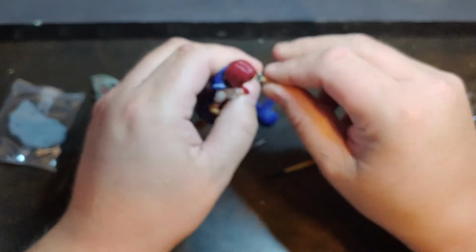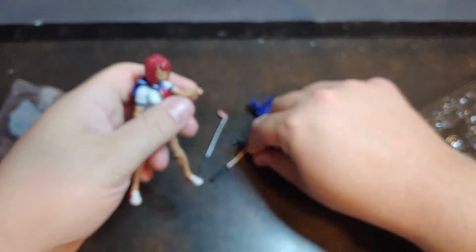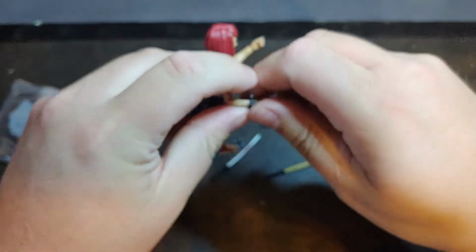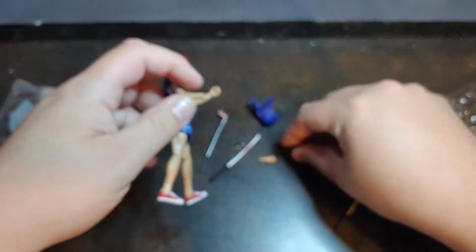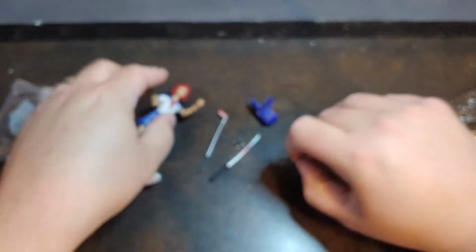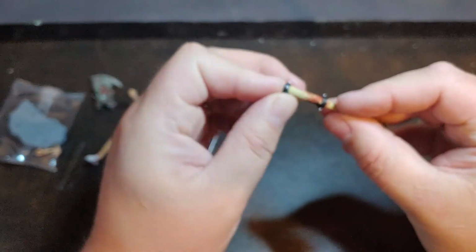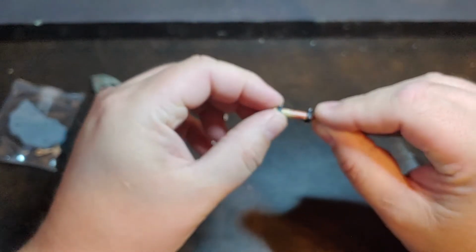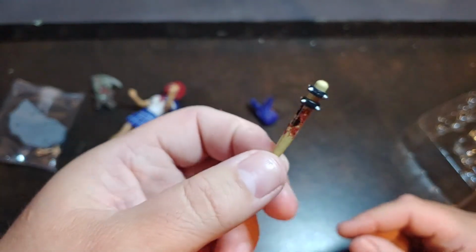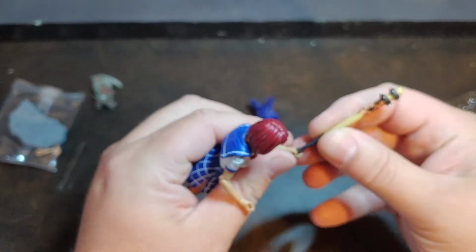One thing that is awesome that I have seen before too, take a look at this. So you take these punk bracelets off of the figure. Don't you go nowhere. So take those punk bracelets off, and now take a look at this. They can slip right onto the baseball bat. So now you have a spiked baseball bat. How awesome is that? Like, that is just really cool. I really enjoy that. And that's just a little bit more character customization. So you can have her with the spiked baseball bat.